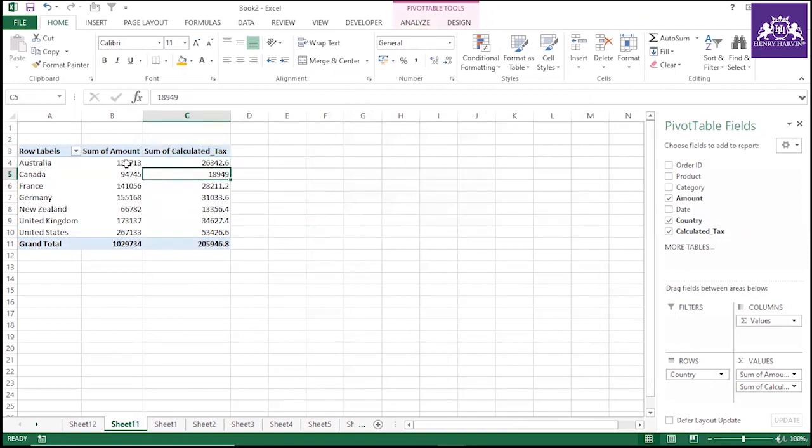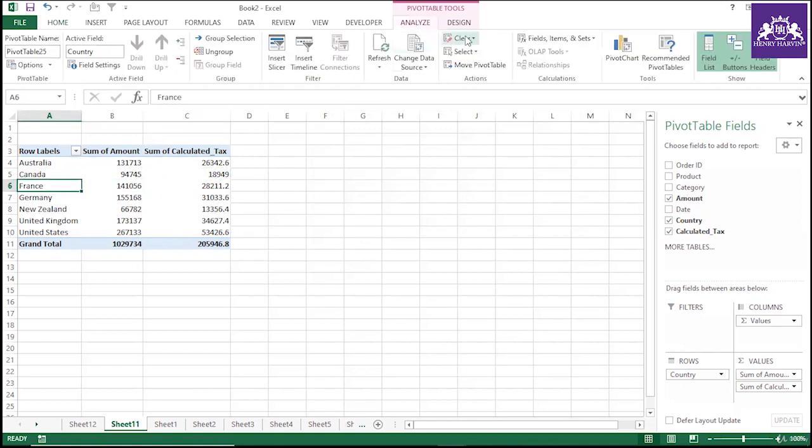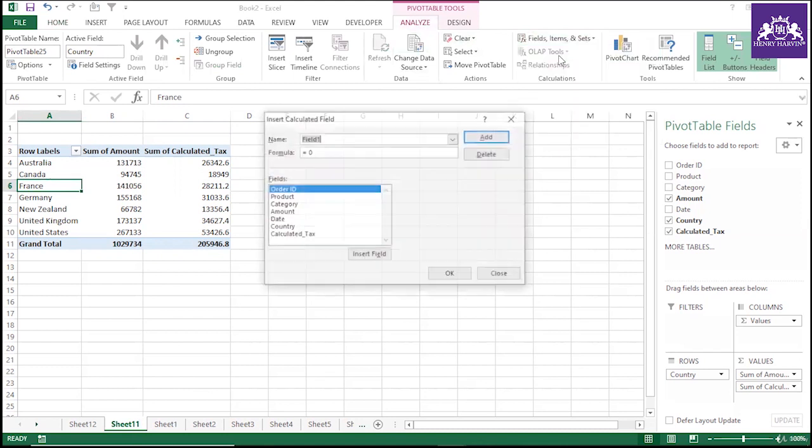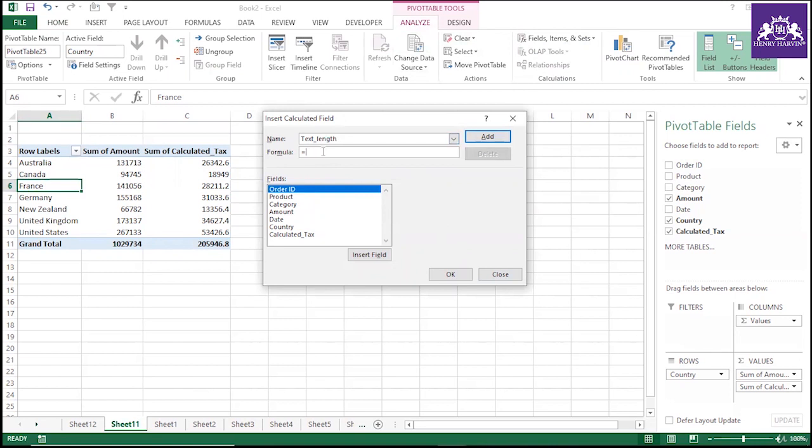It can be anything if you have proper data. So if you go again to Analyze, you can see Calculated Field. You have to drag those things which you want. Okay, let me tell you one more thing. It is tax, or maybe it is length or something. Maybe try that another way also: text length. Maybe you can try that way. Equal to... let's see if it works.